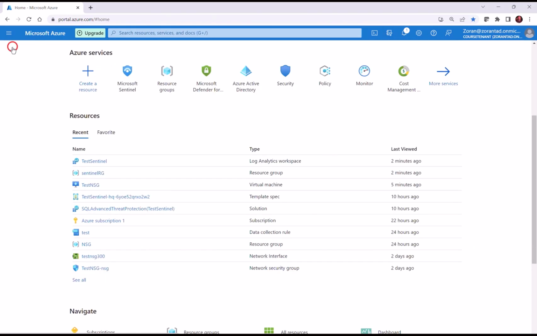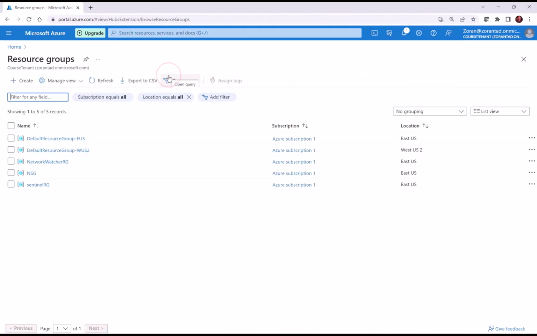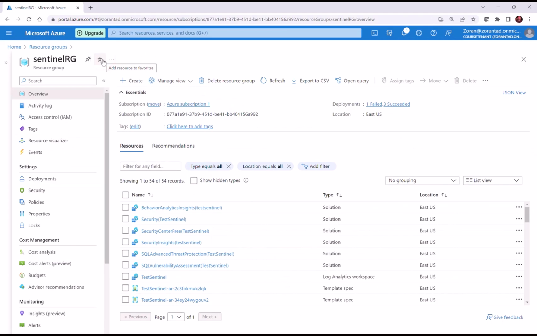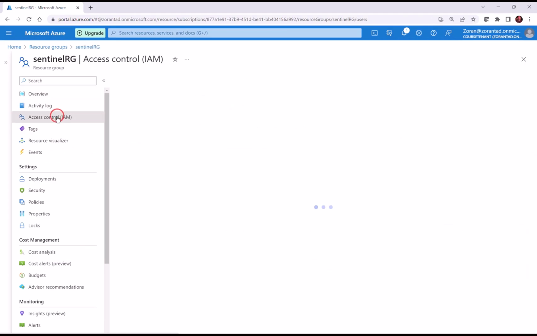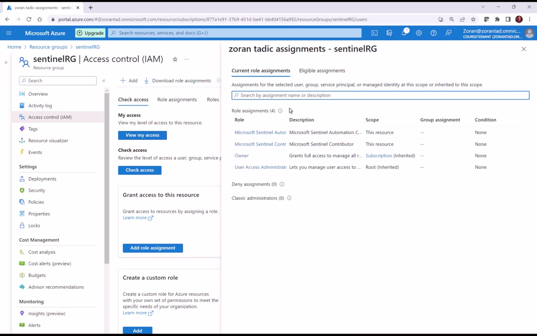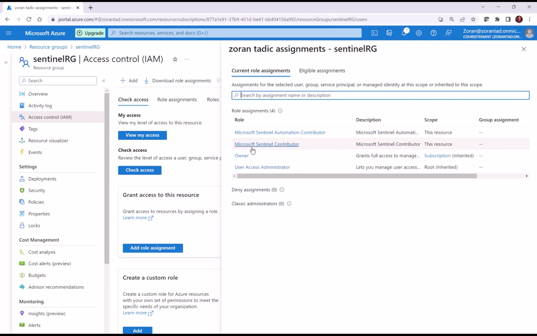For that reason, let's visit the resource group where the Microsoft Sentinel is created, and we'll check assigned roles. Assigning the roles at the resource group level will ensure that the role will apply to all the resources that are deployed to support Microsoft Sentinel. With the owner or service administrator, you have full permission to manage Sentinel instances. But if you need, you can assign special Sentinel permissions like Microsoft Sentinel Reader, Microsoft Sentinel Responder, Microsoft Sentinel Contributor, Microsoft Sentinel Playbook Operator, etc.